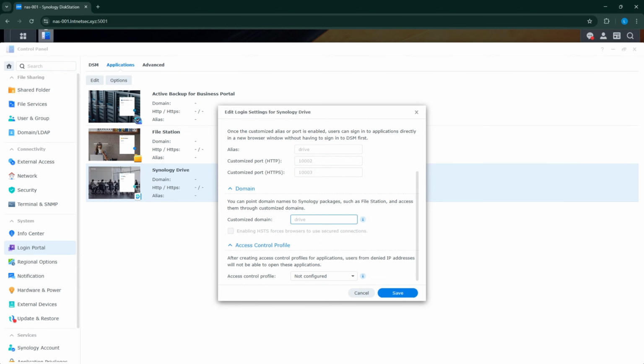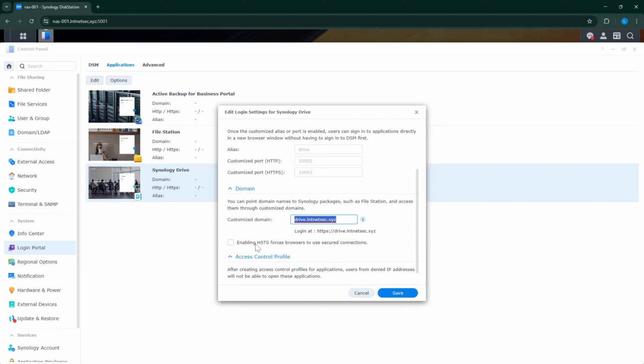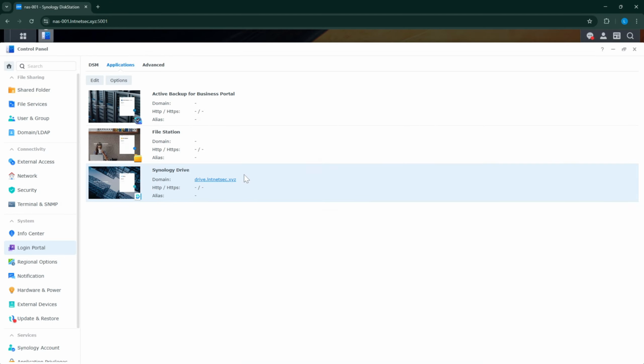For customized domain, you can use a separate domain from the admin portal, that's for users to access the drive share over the web. For me I use the domain name drive.letsec.xyz. Enable to enhance the security. Save.